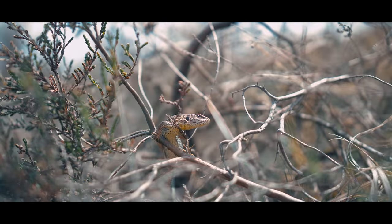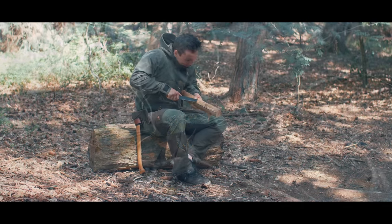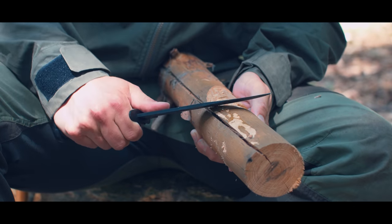One of the most memorable events in one's life might be your first knife. A man at that stage doesn't need much more than a good old bowie knife. But as you journey on through the trials of knife use, you might find that the knife you picked might not have been the ideal knife for the job.